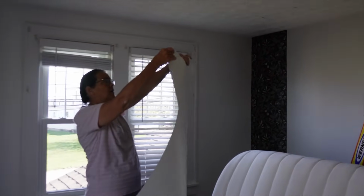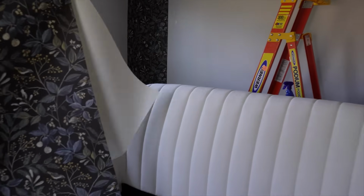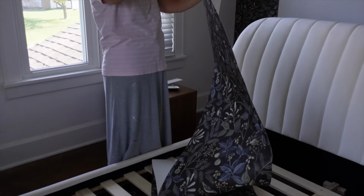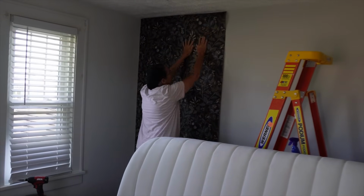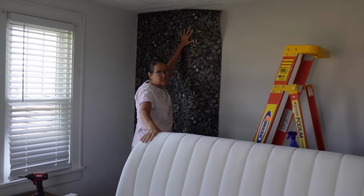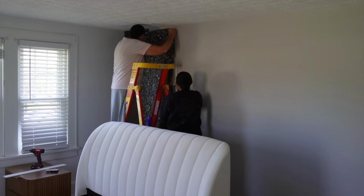So this morning we did kind of the last of the painting, at least for what we can do. And now we're starting with wallpaper in the one bedroom. I picked it up at Lowe's the other night. It's from the Chris Loves Julia line. Wasn't sure if I would like it or not, but I think it'll look nice with this bed. This is just a peel and stick. We generally don't like peel and stick very well, but I guess we'll see. She says it's not as sticky as some, so it's easier to work with. We're just hoping it's level because I don't have a level here.